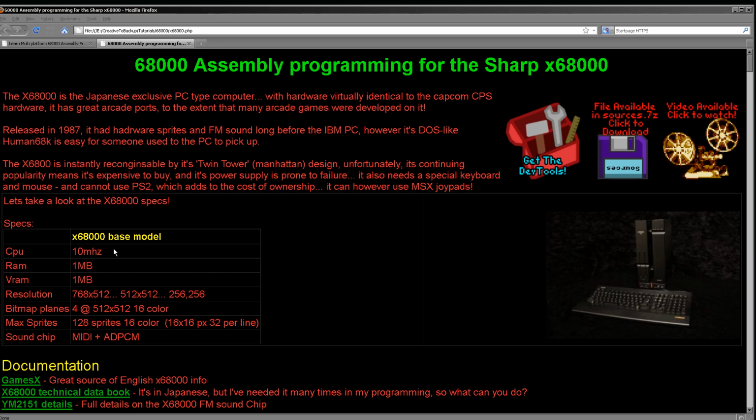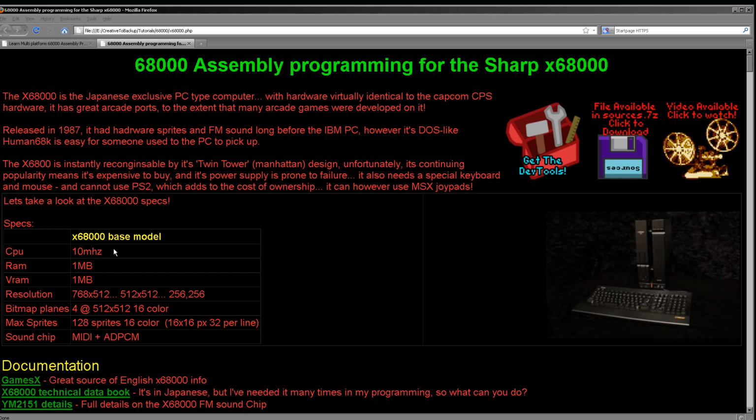The system had such good graphics because it actually had an extra board on it that was a dedicated graphics processor. It also had a sound board as well, so it wasn't just a software graphics chip or anything. It was actually sort of dedicated hardware, and we're going to see some of the features of that later.